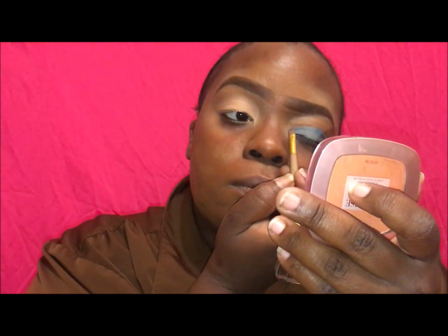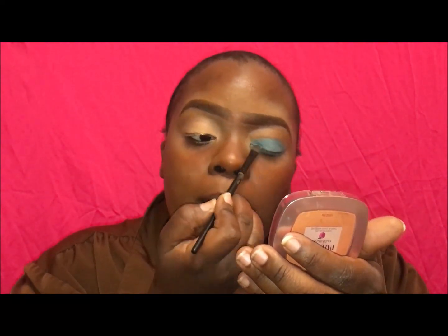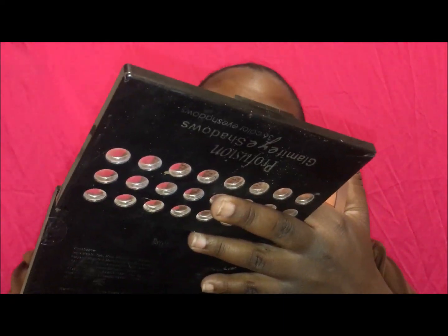And use this small angled brush to make sure that I have it perfectly outlined the way I want it to, so that everything blends out together perfectly. Then I go in with kind of a silver color, and I mix that with the blue, and just put that in the middle of the lid.